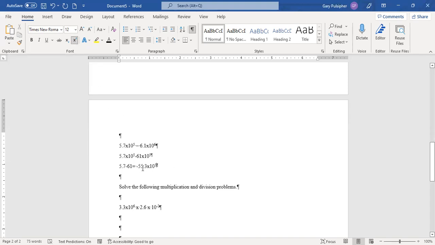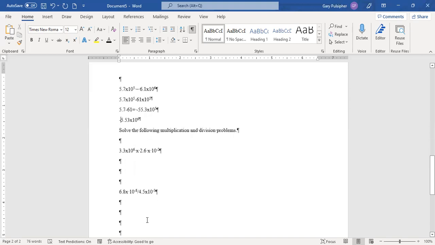Because this is no longer in correct scientific notation. It's not between 1 and 10. So I need to move the decimal one more time back this way till it's 5.53, making that number smaller. So my exponent has to get bigger, right? So you have to convert it back into scientific notation if you come up with an answer that is not in scientific. Oh, I'm sorry. That's a negative 5.53, right? So yes, your answers can come out negative on these subtraction ones. There's nothing wrong with that.